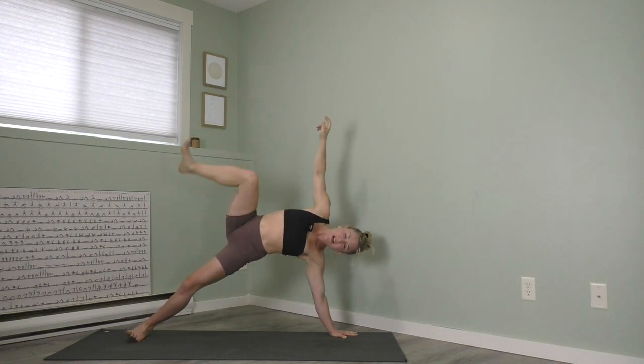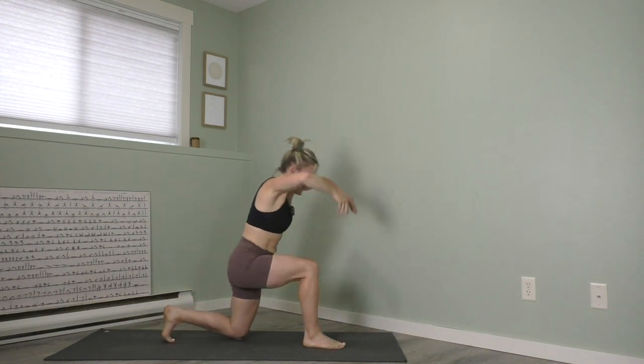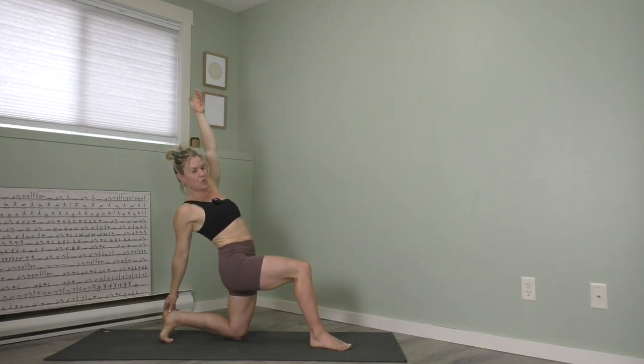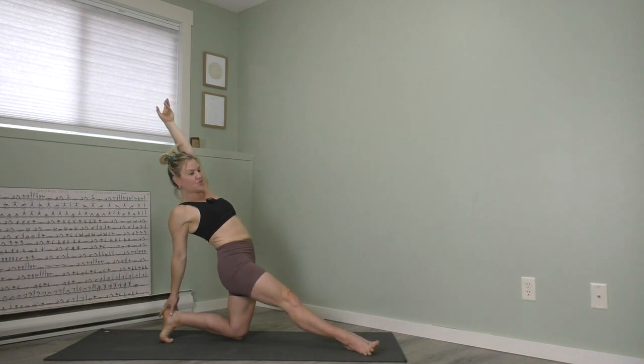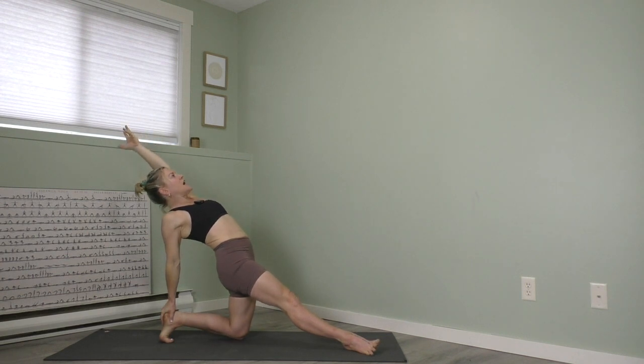Without using the right hand, step the right foot forward, drop the back knee, arms up. Take your right hand to your low back, slide it toward the heel, and then straighten out the right leg and Charlie Chaplin the foot. Your ear aligns with your bicep, your pubic bone goes forward. Notice what your eyes have landed on and stay committed.